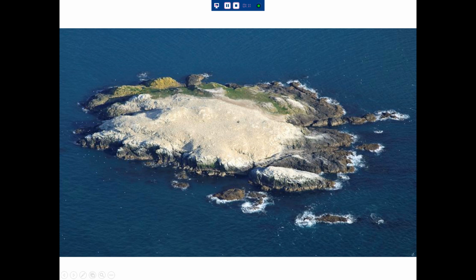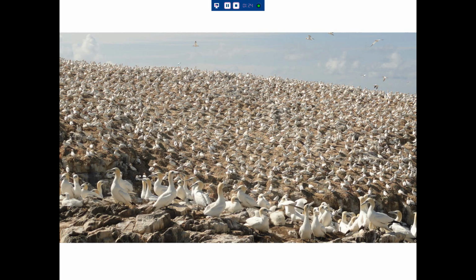And you know, a lot of us are familiar with going to seabird colonies like this, and if you were asked to go and count something like that, this is the gannet colony on Grassholm Island off Pembrokeshire. I'm not aware of anybody counting them with a UAV at the moment. But it's a tricky job. It's really hard to count the number of individuals that are here if you're going to do it from a ground position. But if you've got this aerial view, then it makes things a lot clearer.